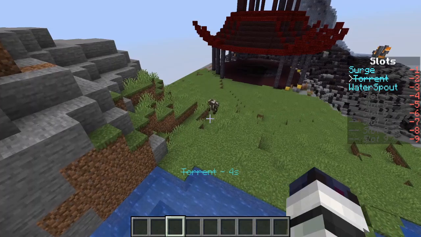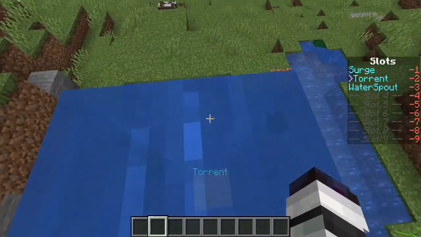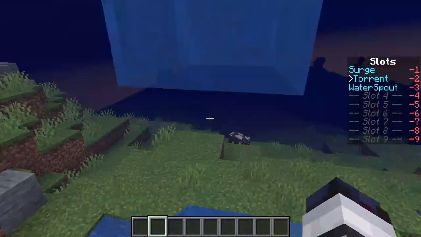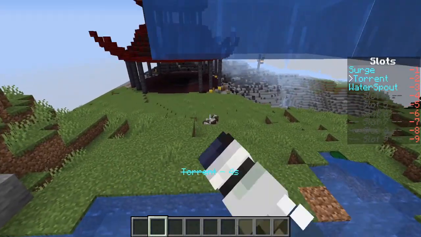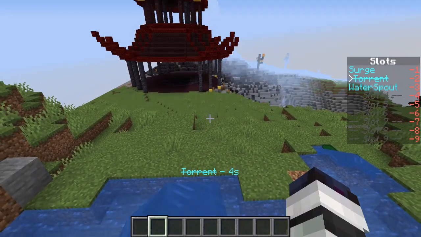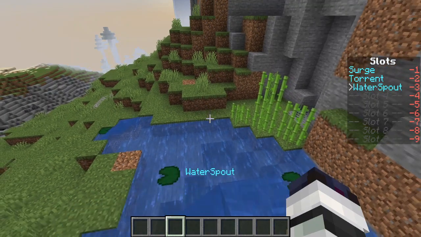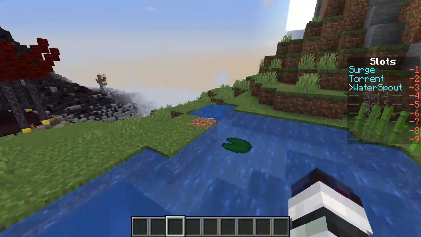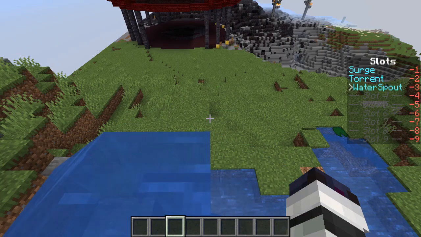So let's say I'm in a fight, I would put myself up in the Water Spout, and then I'd switch off, maybe to Torrent, go down to the water, punch, hold crouch and space at the same time so I don't go down anymore. Aim. Boom. Boom. So Water Spout is fantastic for gaining that mobility advantage over your target. However, it only works when you're over either water or snow.